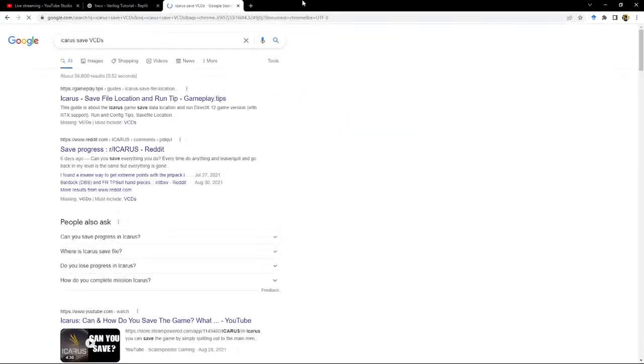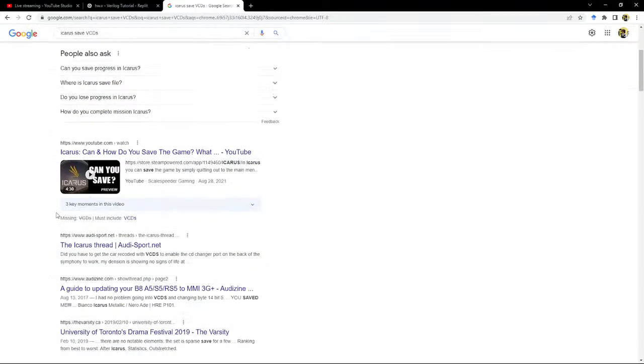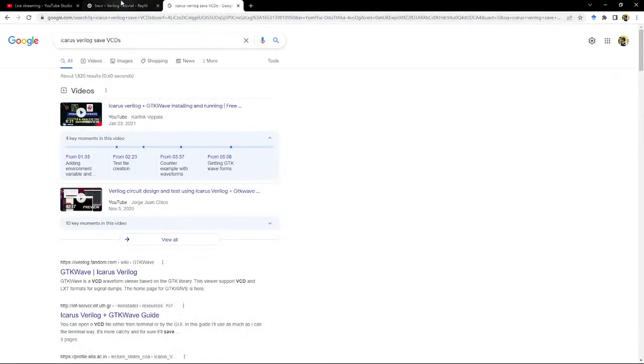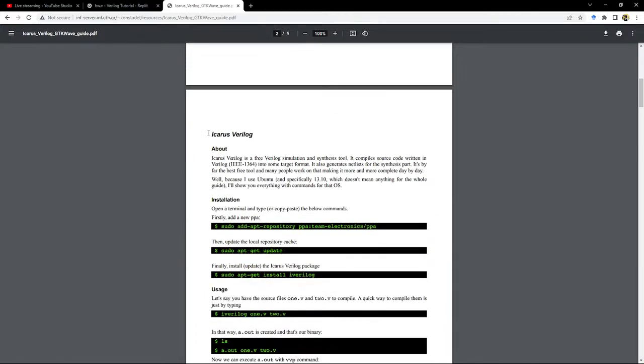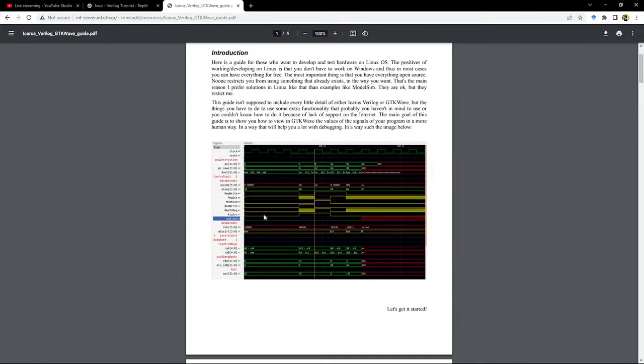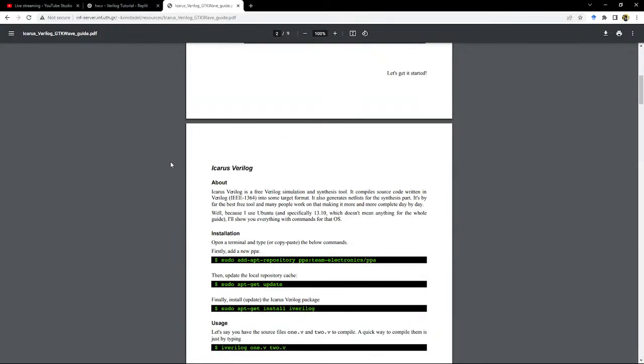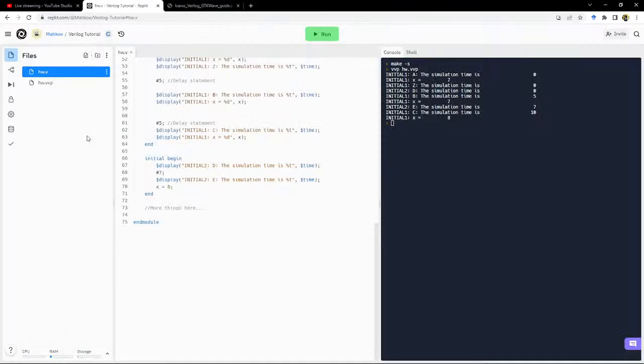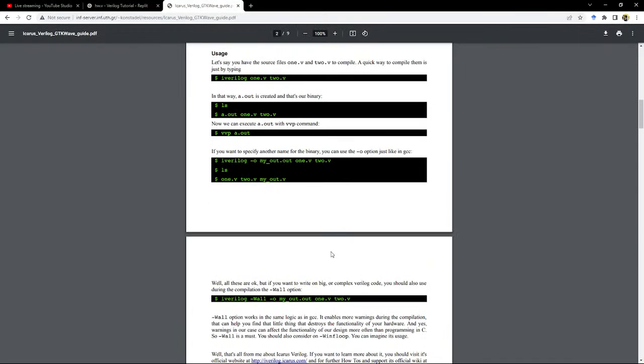Well, now you're seeing what it's really like to write Verilog, which is to not know how to do anything and have to look things up. This is what GTKWave is, by the way. It's a way to look at waveforms. We don't need to do any of this complicated installing because Replit does all that for us. Replit is awesome. Okay.